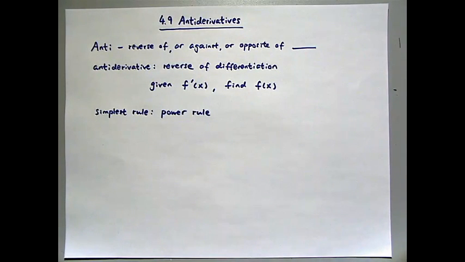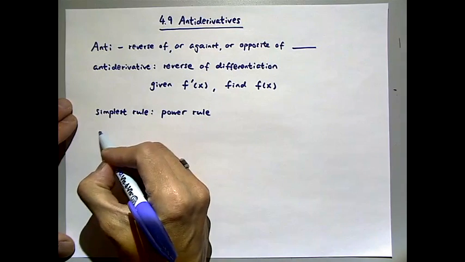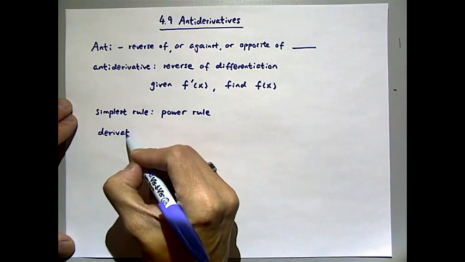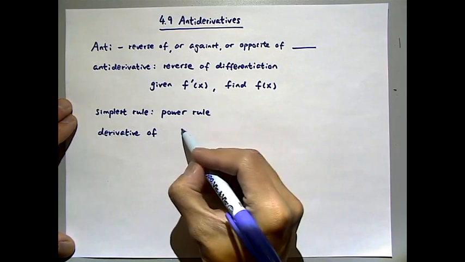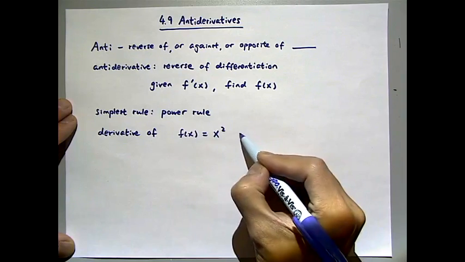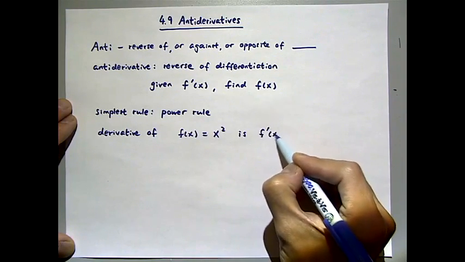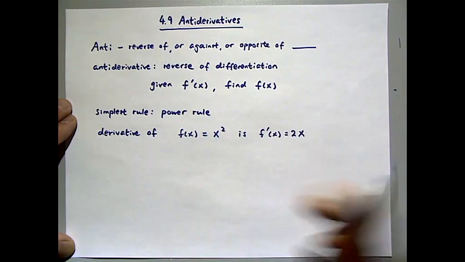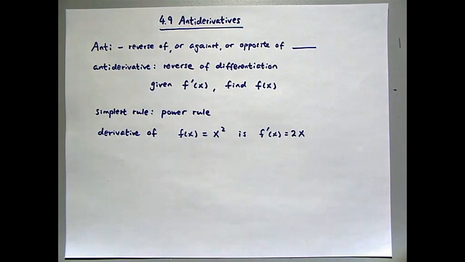We'll look at the power rule. That was the first differentiation rule we learned. And we'll look at the reverse of that. Essentially, we do everything backwards and the opposite of what we have been doing. So let's write down how we take the derivative to start. We'll look at a very simple one. Let's say x squared. We know the derivative is 2x.